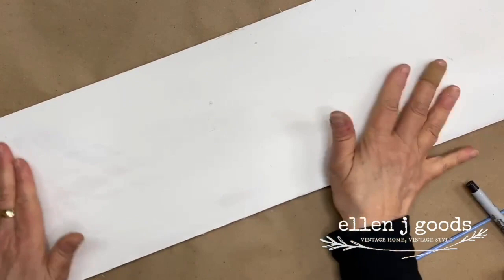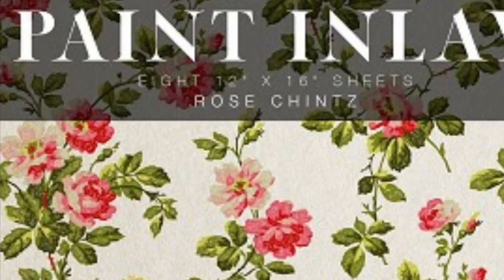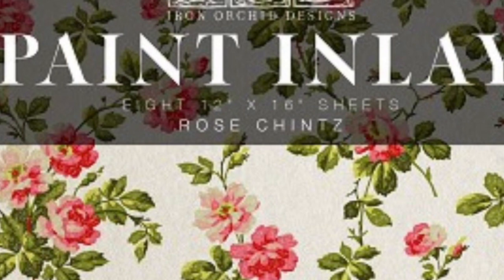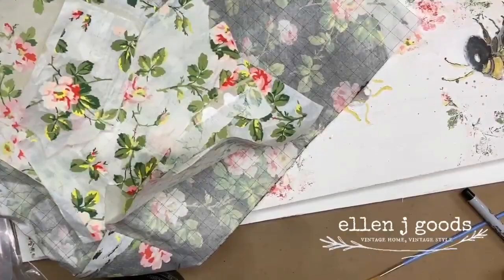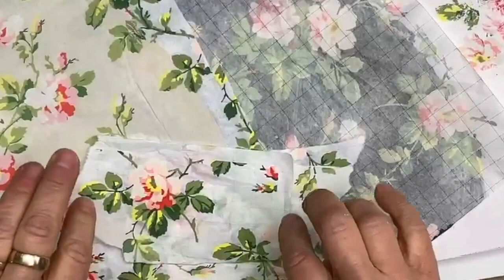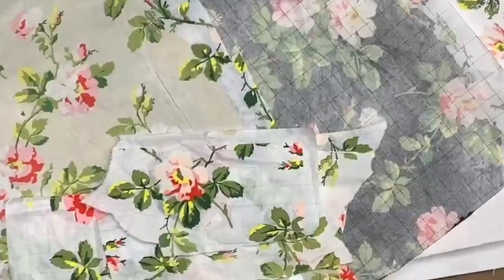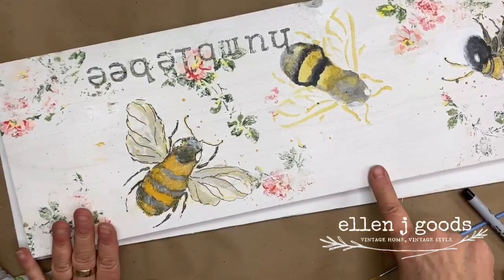The first thing I did is put a layer of DIY chalk paint on this board, and I first want to begin to lay the background. Today I'll be using bits and pieces and little scraps of the Rose Chance paint in light. If you're feeling intimidated, this is a way to get yourself practicing — to allow it to be the background of a project instead of doing an entire dresser. I encourage you always to practice first.